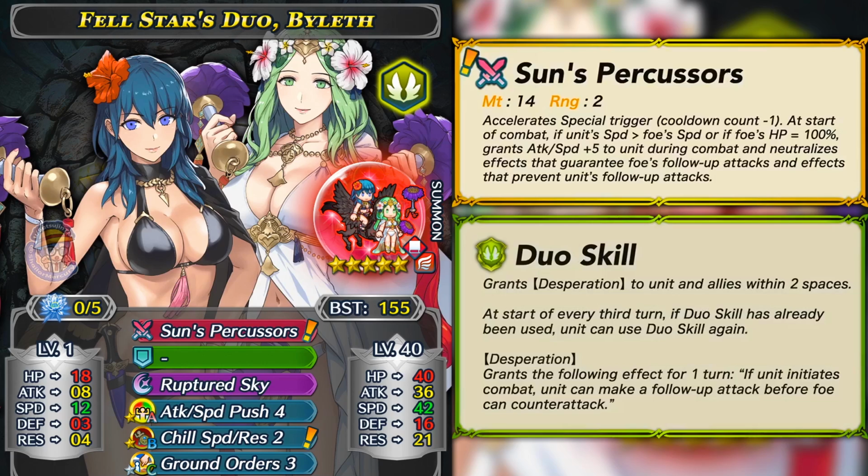Because Desperation can only be fully utilized by allies who are fast and can naturally double attack the enemy. So this is really great for the units who have something like Vantage or something occupying their slot B skill. So this just gives them a pretty nice player phase right off the bat. And this duo skill, at start of every 3rd turn, if it has been used before, you can just use it again. So this is a pretty nice effect to be run with some really offensive and fast allies who are similarly offensive to Summer Byleth.